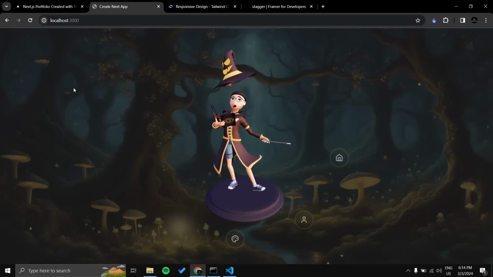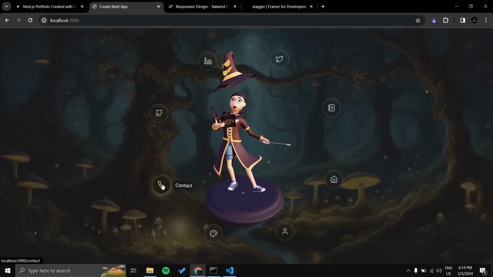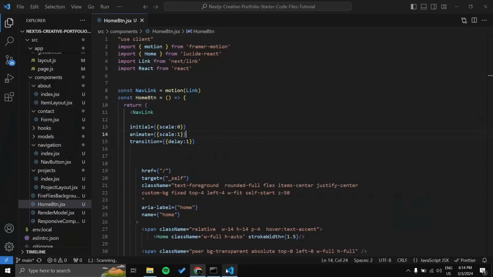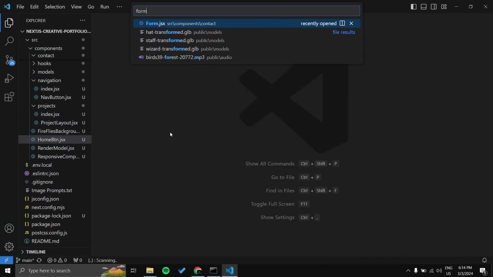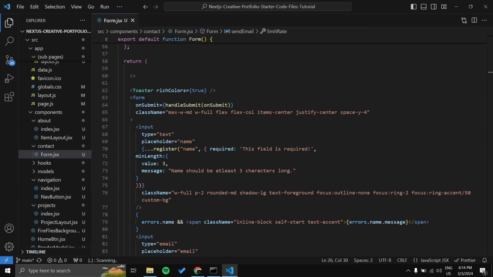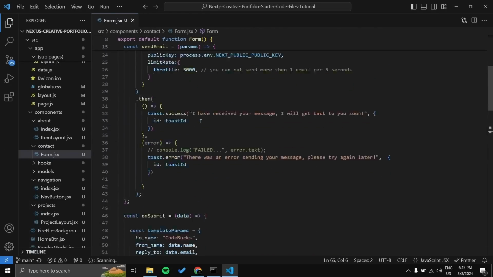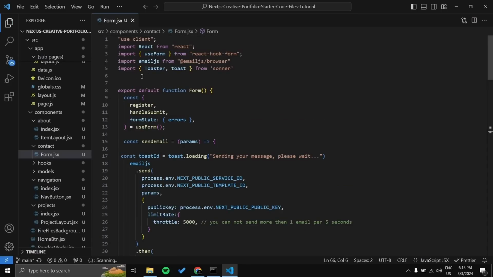All right, let's go to the contact page. Let's animate the form. Now in this form, we will also use this stagger animation.